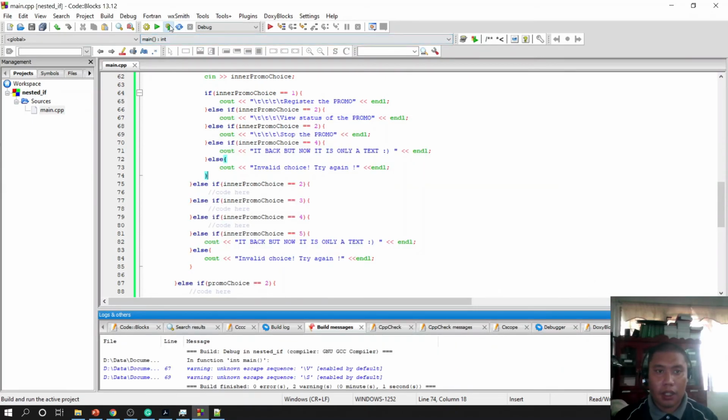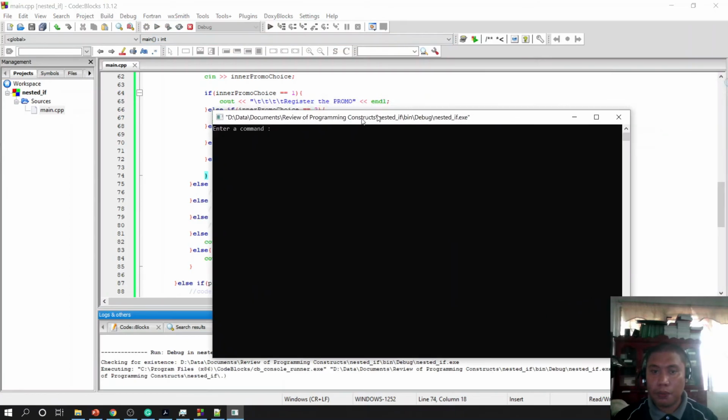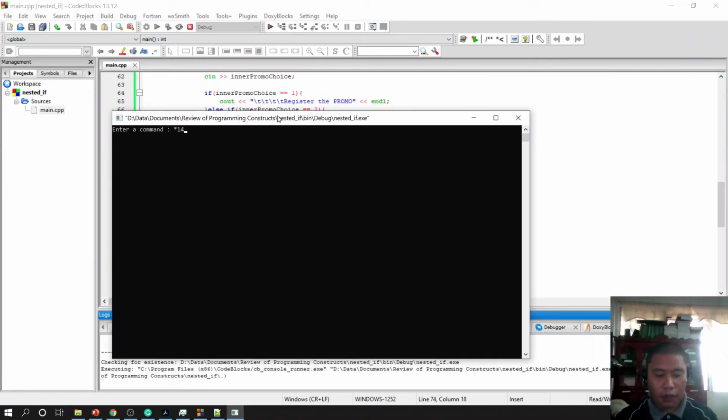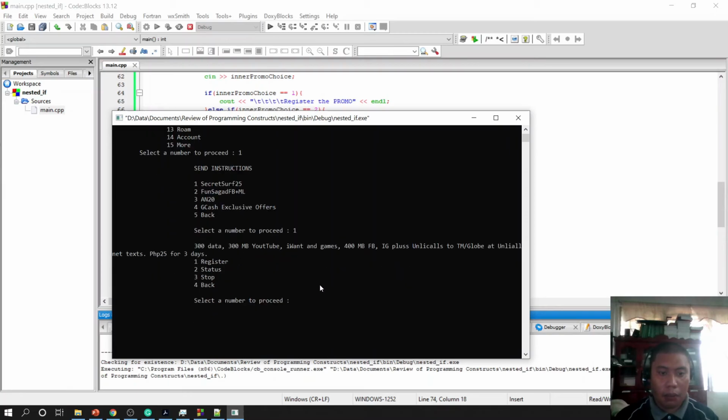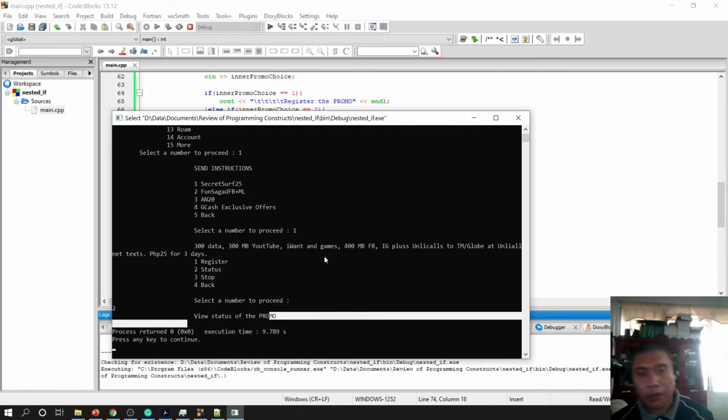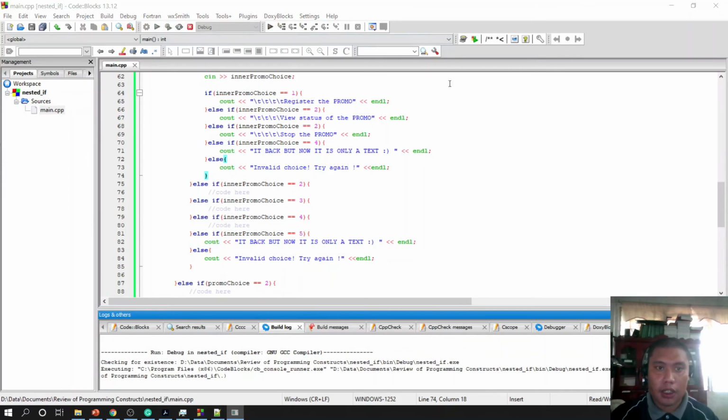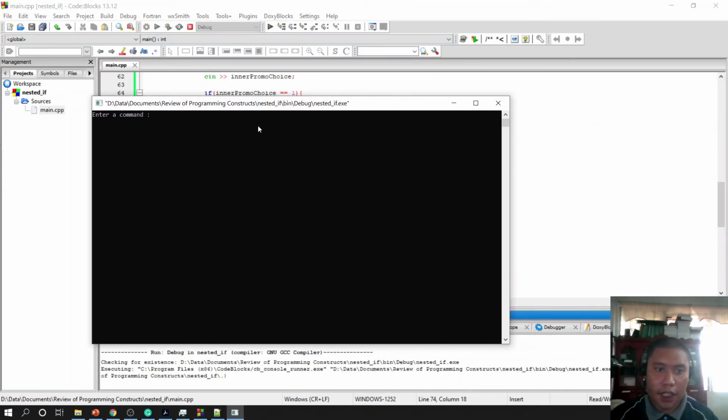We will try to choose 2, asterisk 143 $1 1, and we will select 2, view status of the promo. Since now we don't have the capability of the program to output certain information, right now we will just output text, just to try out our nested if statement.